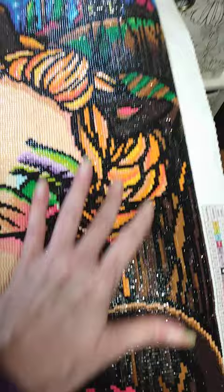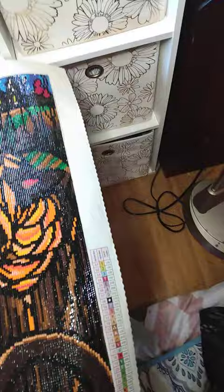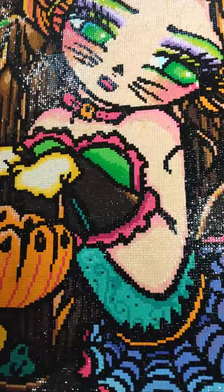All together, there was a yellow, a green, and a blue AB. Oh, the blue AB is in her skirt down here. And the light green AB was in her eyeshadow. And that yellow AB looks orange to me, but it's showing a yellow symbol. But hopefully y'all like her.